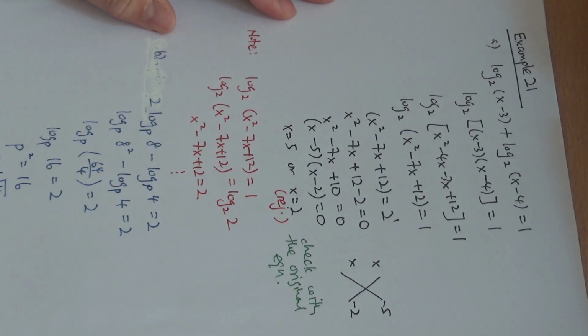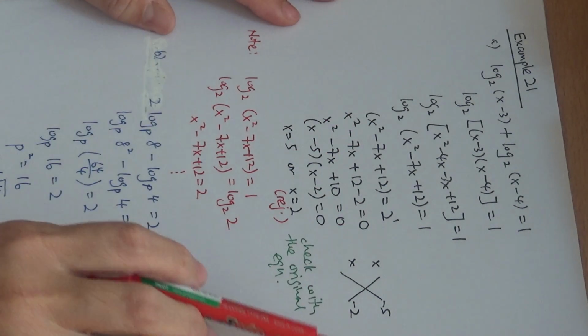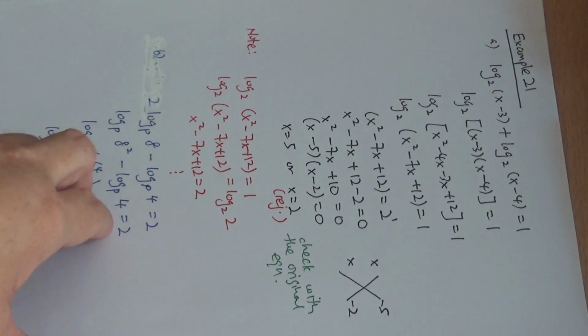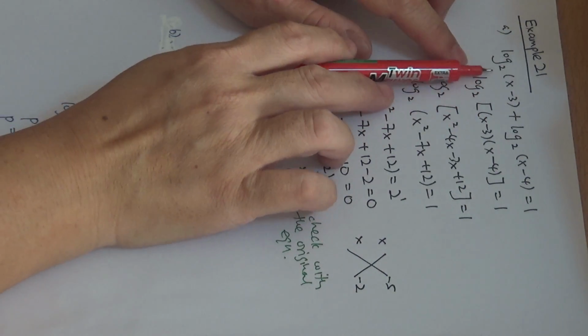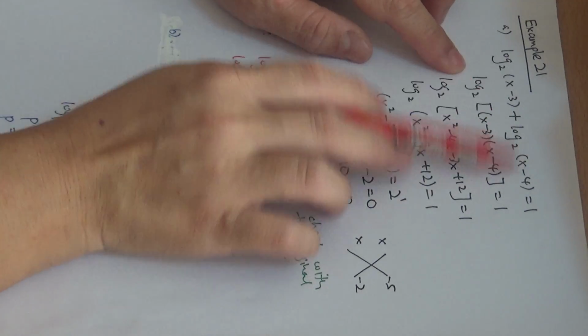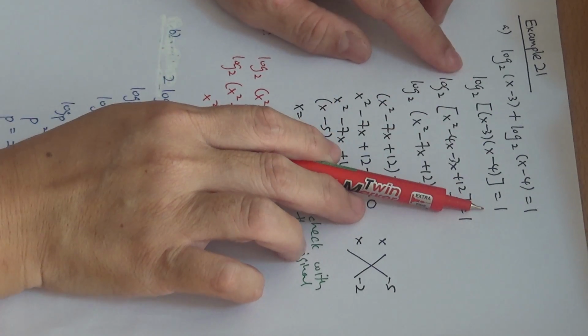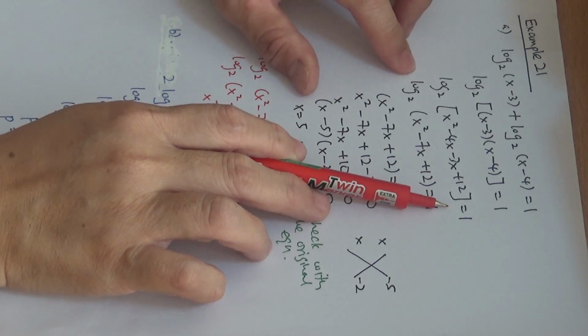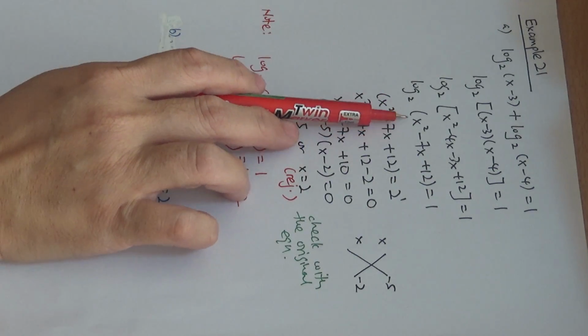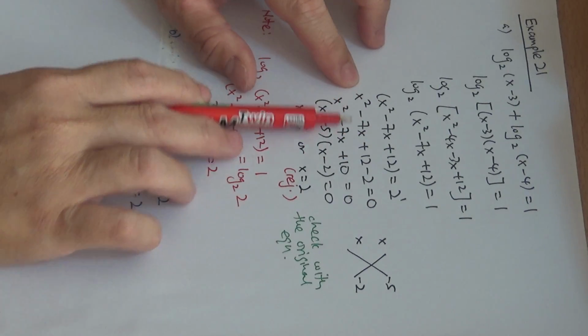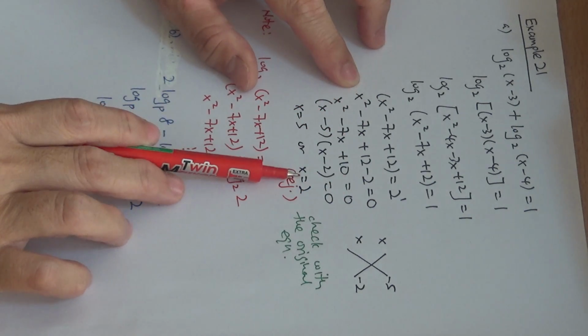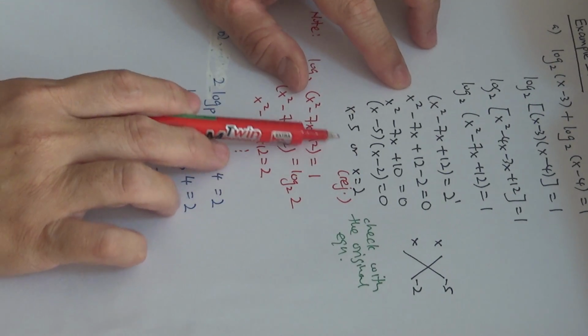Now I'm going on straight into example 21. Okay, example 21. Now let's take a look at example 21 and see how we are going to solve the equation. Now remember the log rules, when it is a plus, we can multiply them and get this. So we have this, and I change it to index form. This is the base, this is the power, so I get this. I form a quadratic equation, I solve, okay, then I will check.